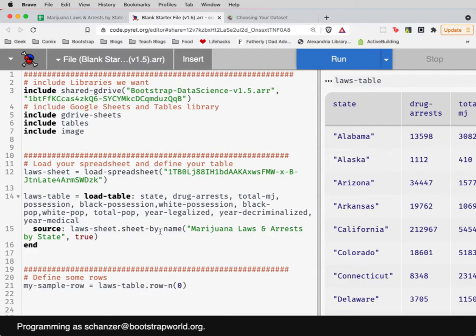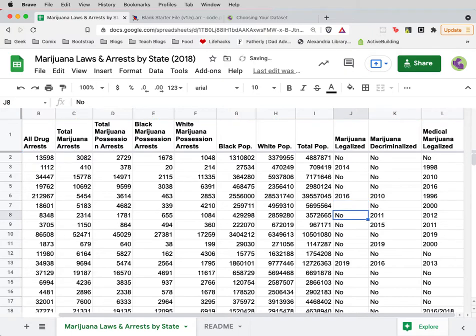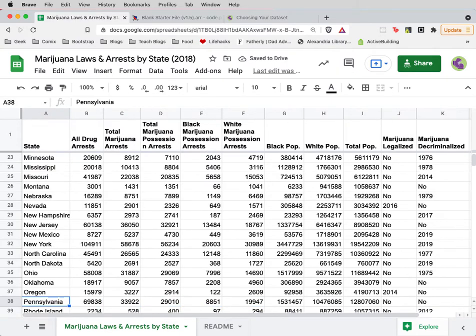But if you run into errors, where are some other places errors can crop up? Well, the first place is, what if you've got missing data, right? So for example, what if there's just a blank cell? That's going to cause all kinds of problems. So make sure that you look carefully if you have your own data to see if there's any blank cells, blank rows, stuff like that.